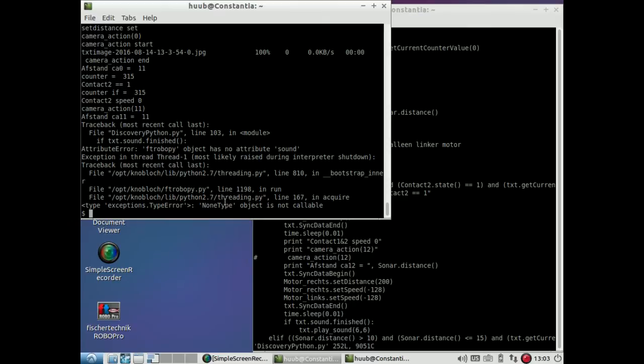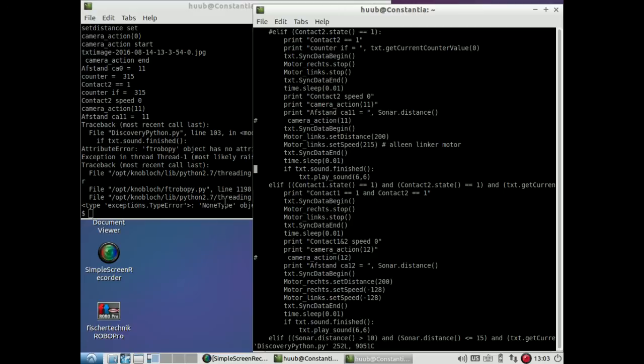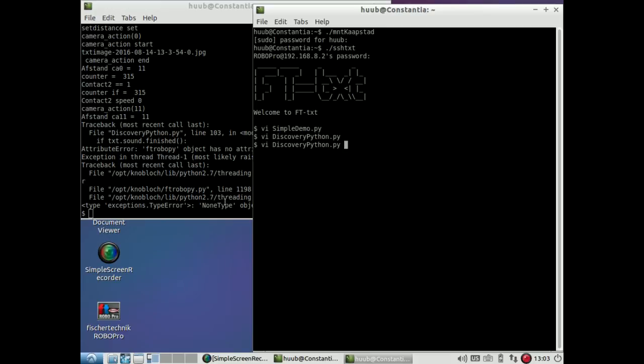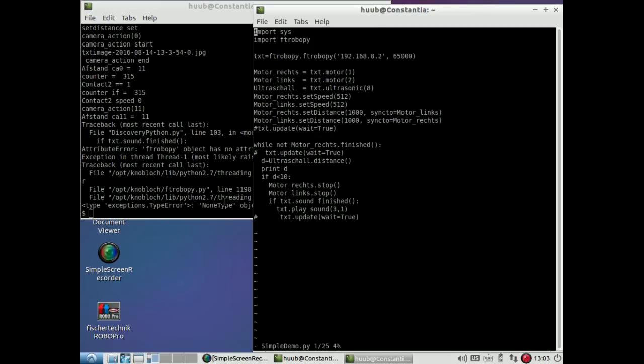There's no attribute sound. That is interesting. Let's see how the simple demo looks. Play sound. It says if txt.sound finished, txt.play_sound.